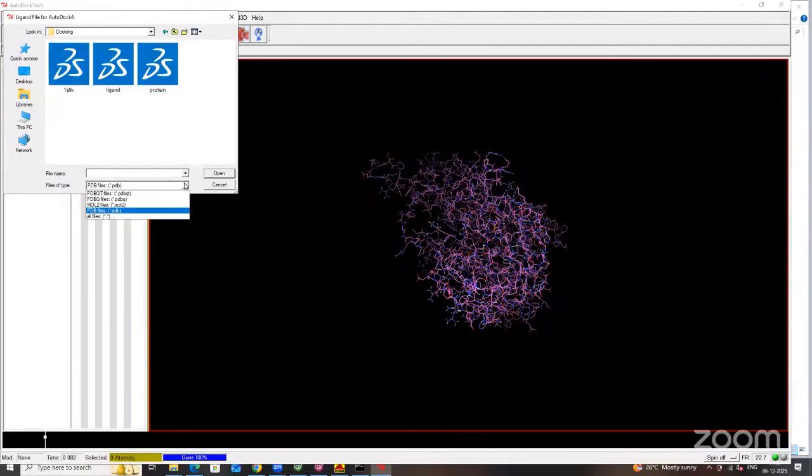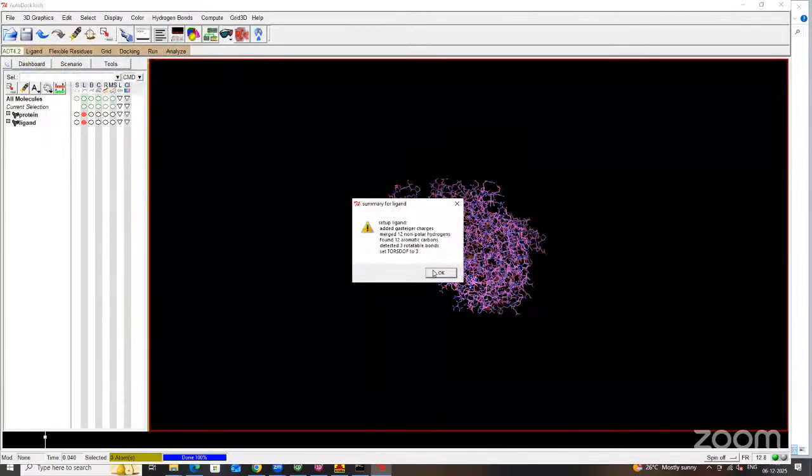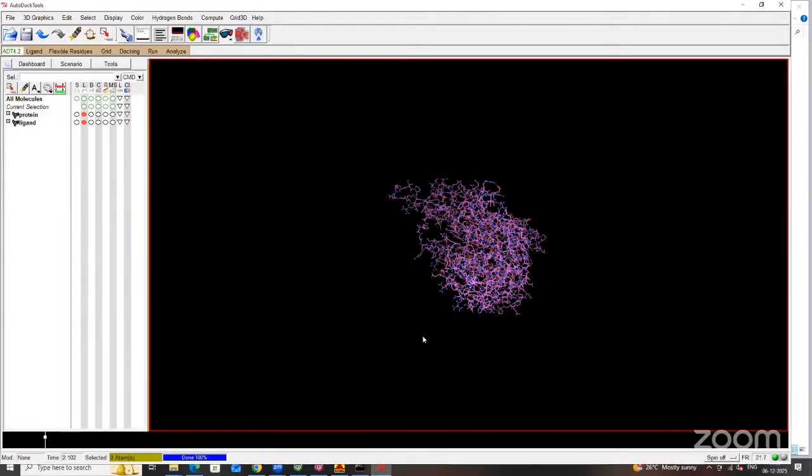So you have to change your file format from PDBQT to PDB and select this ligand. I have kept the word ligand here with a small l, small letter.